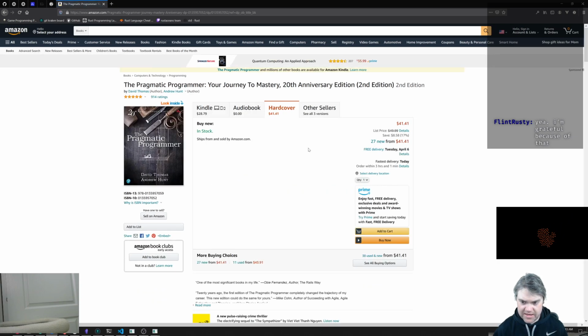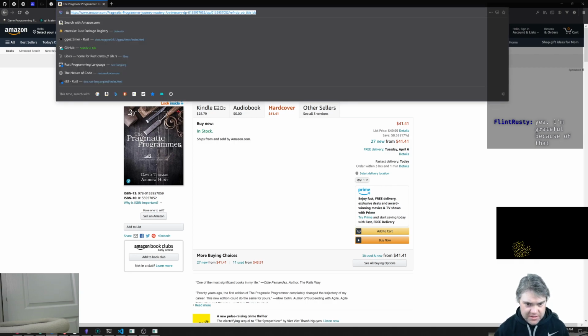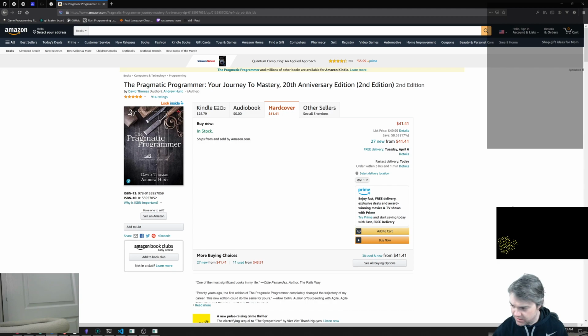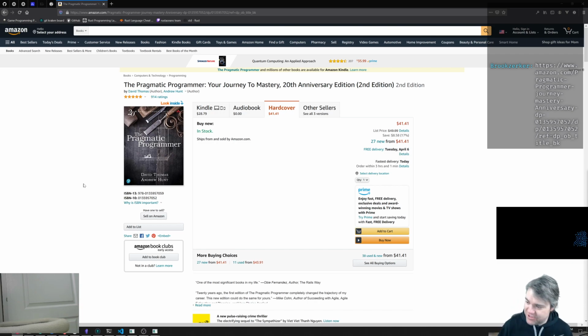I think this is it. I think this is the one. It's not the cheapest book, but I would say The Pragmatic Programmer is really good for new developers, giving a lot of context for a lot of these skills, why they take so long to learn, and also little tips and tricks you can use to make it a little bit easier on yourself as you go forward.